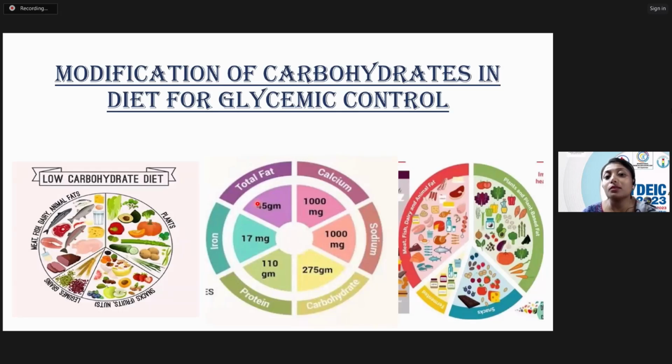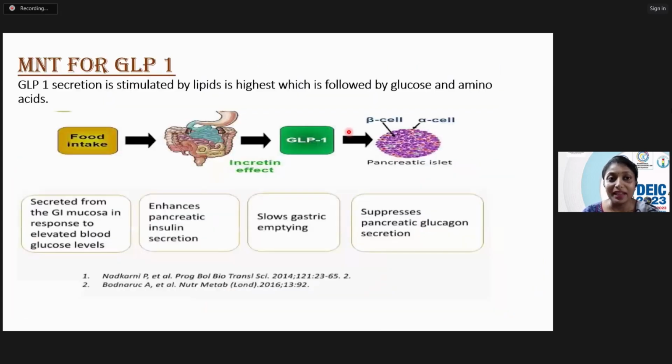Modifications can also be done in terms of diet for glycemic control. Like we know GLP, that is glucagon-like peptide, which is a common incretin molecule naturally synthesized by our body. Now, this GLP is synthesized from our gut lining, of course, but it mostly happens in response to the food that we take. It is believed that when we take carbohydrate-rich food, GLP is triggered and released, and this GLP will ensure that the pancreatic cells release insulin. Now, the problem is that while we are dealing with any diabetic patient, definitely there will be carb counting, there will be lowering of carbohydrate.